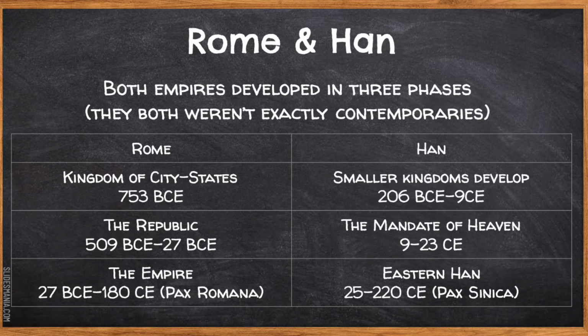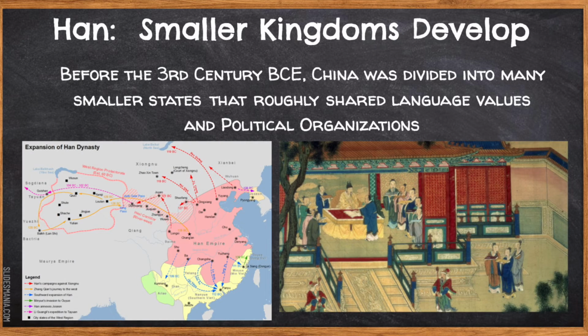So Rome begins as a kingdom of ununified city-states that eventually evolves into a republic, which is successful for several centuries, until that is replaced and eventually the Roman Empire, or Pax Romana, is established for several centuries. The Han Dynasty begins as smaller kingdoms are unified by a common ruler. They believe in something called the Mandate of Heaven, and that gives rise to a period known as the Pax Sinica, and they enter this golden age of truly remarkable developments.